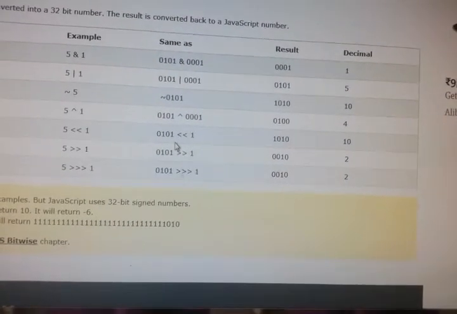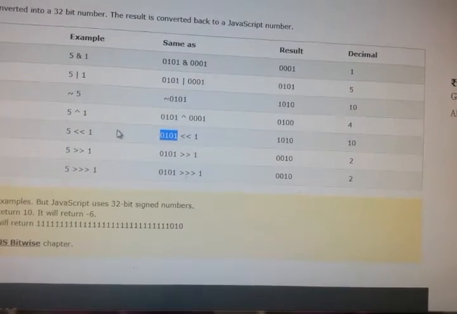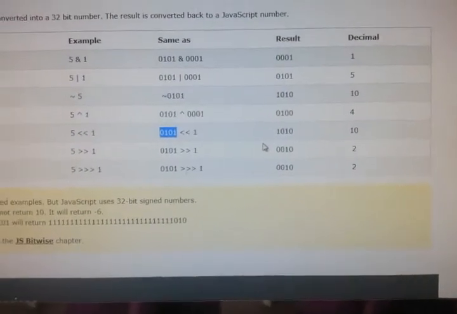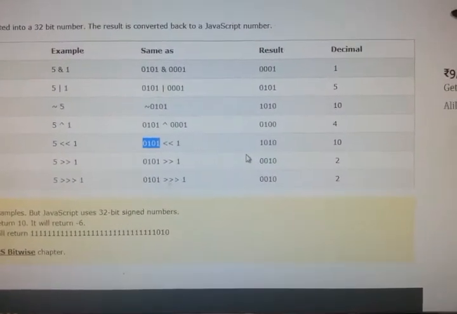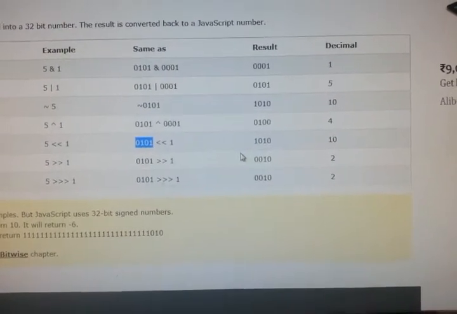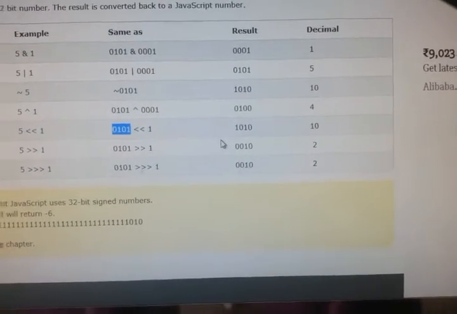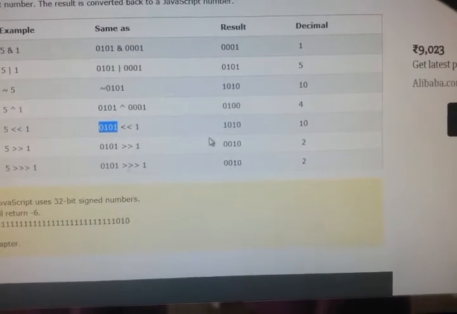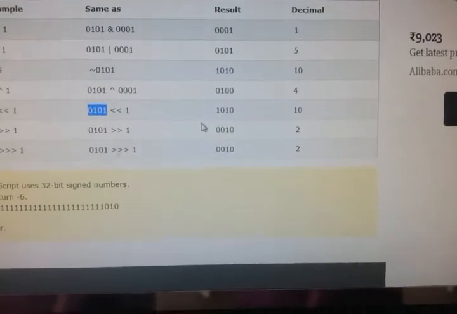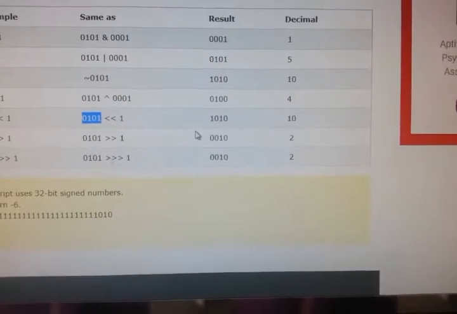So we are just shifting these particular characters once. One means one time. So when we shift only one bit, what happens? This 0 will go down and we are left with only 101. And at last, as we are representing in 4 bits here, a new 0 will be added, which doesn't play any role actually, but we'll add 0 there.